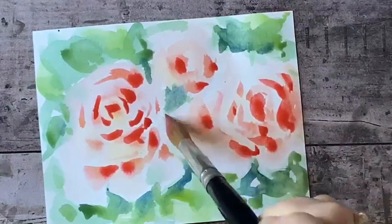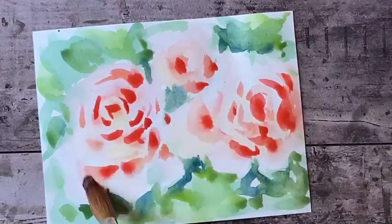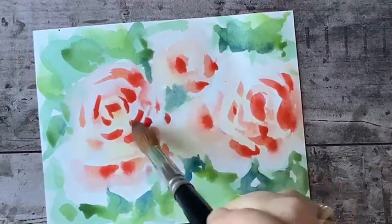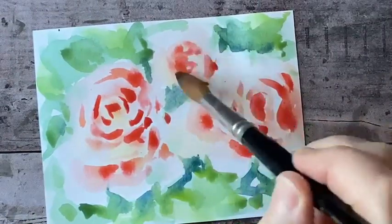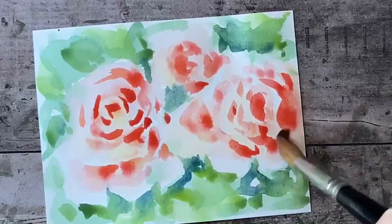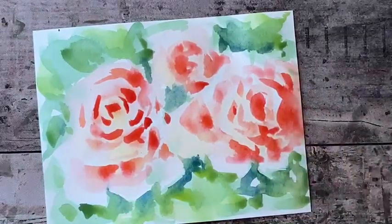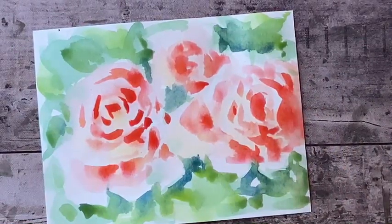And there you have it. So just in a matter of minutes, you can have a beautiful hand-painted floral design to put on your note cards, or you can use this idea to create your own designer series paper for your backgrounds. So I have some paper here that I did last week. And here it is.